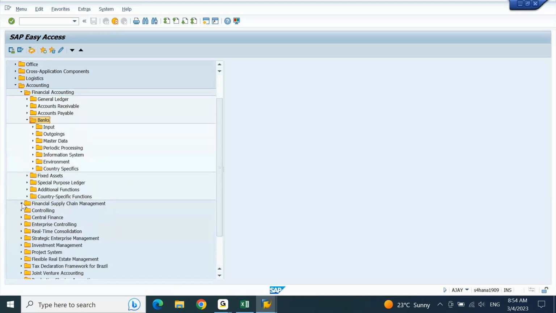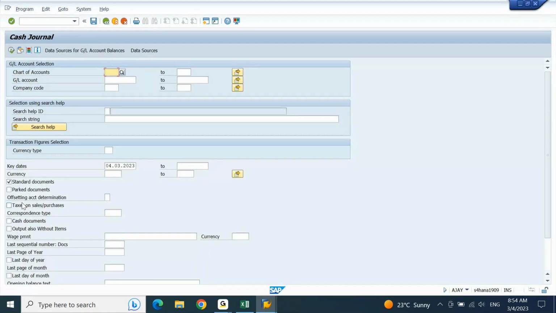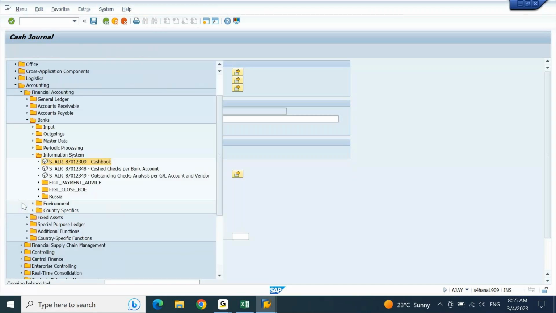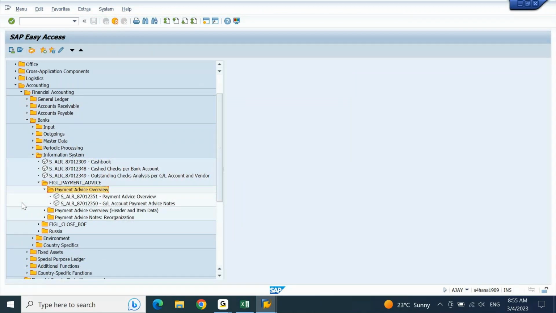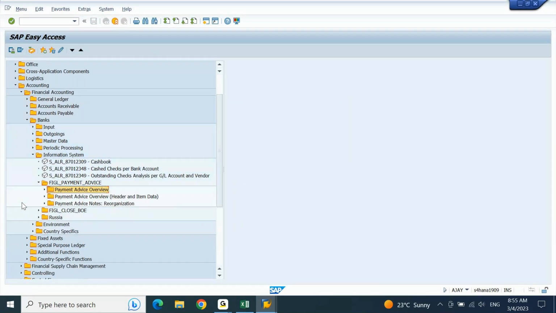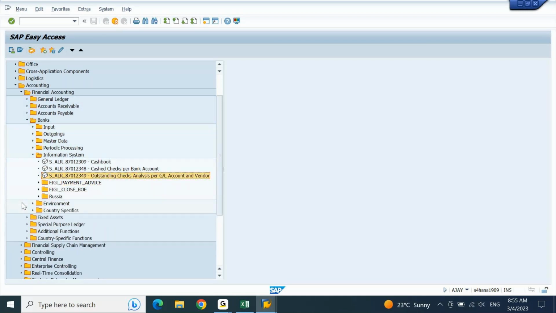Banks. In the bank also, if I go to information, I have something called cash book, cash journal reports. This is not master data. Not this one. Not this payment advices.